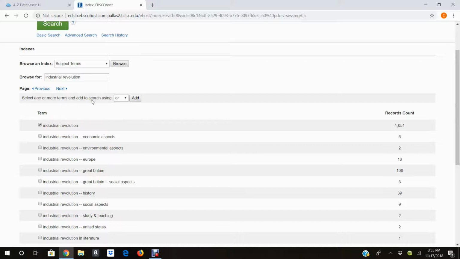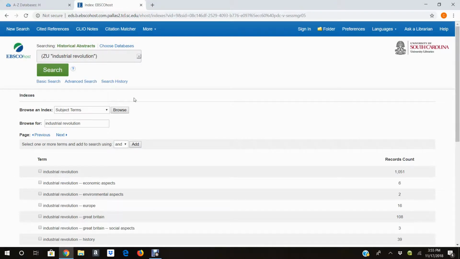And before we hit Add, we have to decide what kind of search we are going to perform. We can choose from and, or, or not. Because we want to see women's role in the Industrial Revolution, we will choose and then click Add. And as you can see up here, the database has begun to build our search.